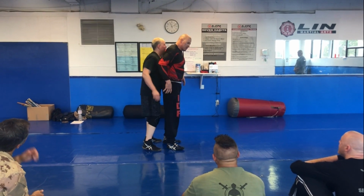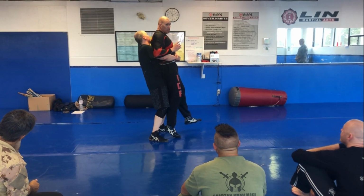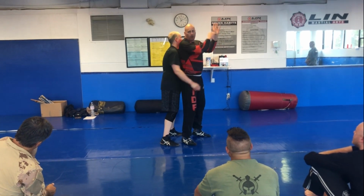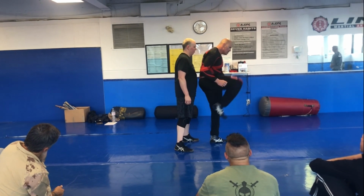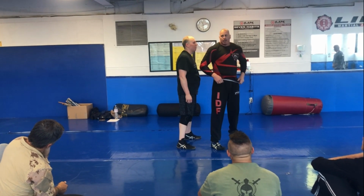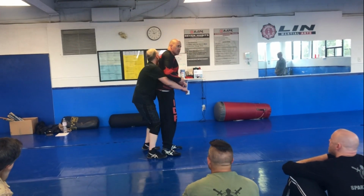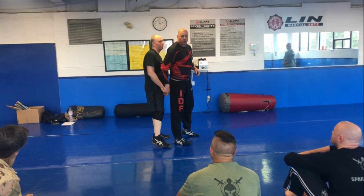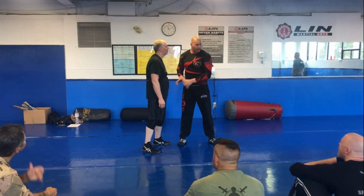The problem here is that by the time we're in the air, it's somewhat too late, because by the time my foot comes up and gets ready to launch, I'm already on my way to the ground, number 1. Number 2, trying to kick backwards, not really going to work, for 2 reasons. Number 1, good luck figuring out where the target is and hitting it, to hit him in the thigh there. Okay? Number 2, I talked about physiology yesterday down there.